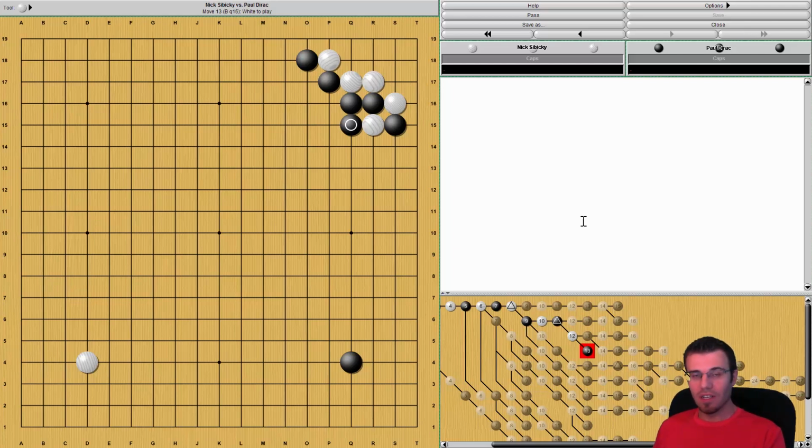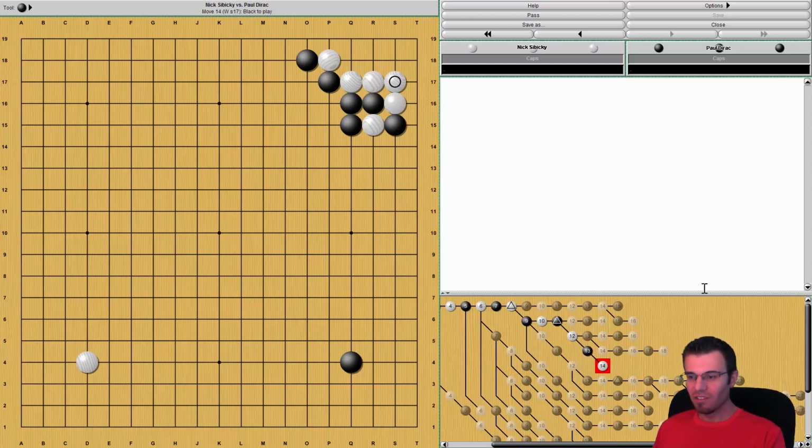Okay, so wow, I now see why I have so much trouble remembering: none of these cuts work for white. And so white just has to connect here. And white again has to connect here. Oh wait, why can't white play this? This is unclear to me. What the hell? Let me go look this up again.